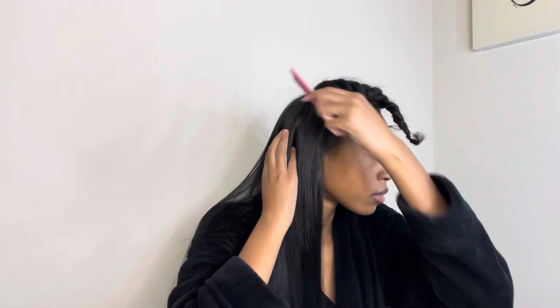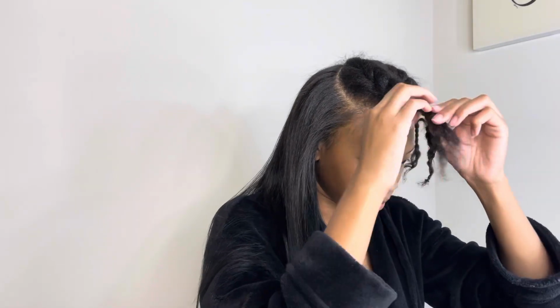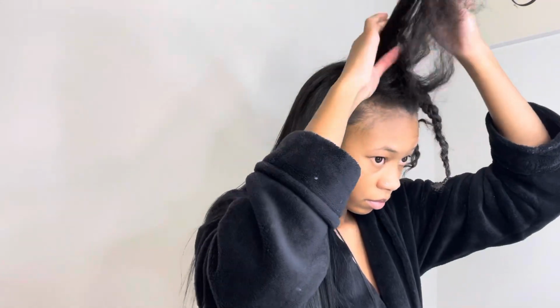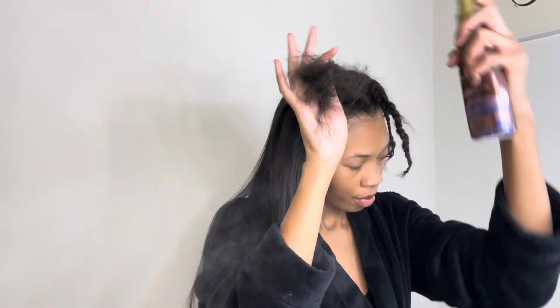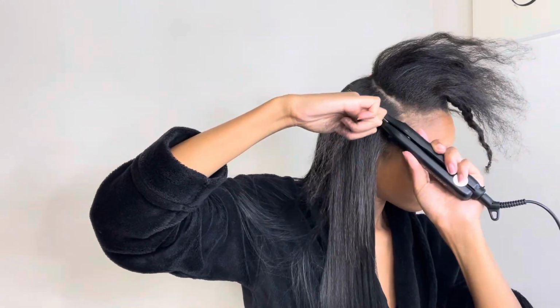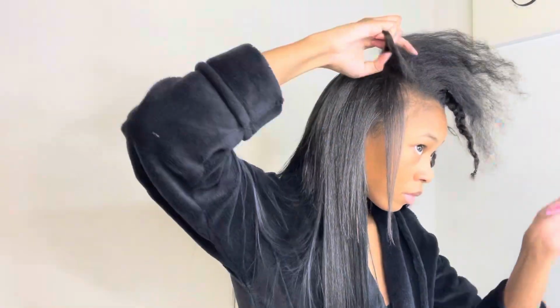Now that section is complete, I will be moving on to the next section, which will be one of the ponytails. Straightening my hair in sections makes it easy so that I won't have to repart my hair once it's all complete. Here I am spraying heat protecting spray, doing the exact same process like before throughout the rest of my head.